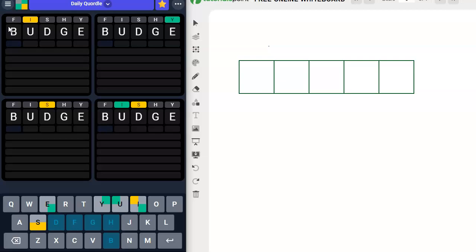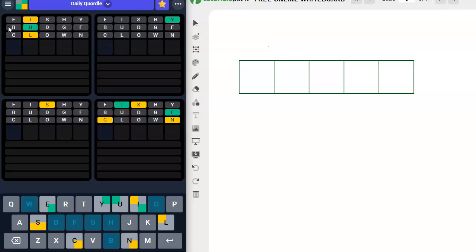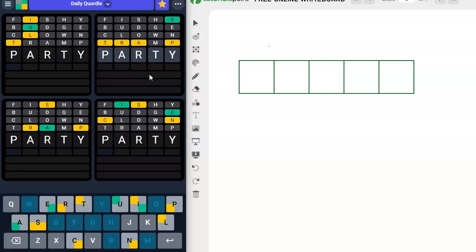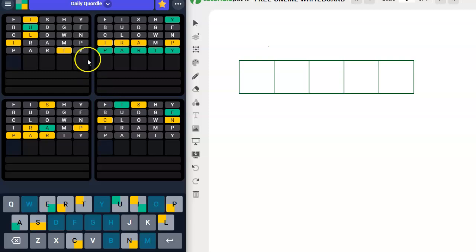I'm going to do my fishy, my budge, my clown, and my tramp. And I get a little bit of green here. And I want that to be trampy, and it can't be trampy, but it could be party. So how quickly am I going to see that? I think I saw that. Oh, I saw it now. Do I see it? There we go. Party. It's funny that I just go to the same things each time. I mean, except for not being able to see that the D was available for deter, everything that I'm seeing, and it's not because I remember it. I actually did this 2 days ago, and so I didn't remember.